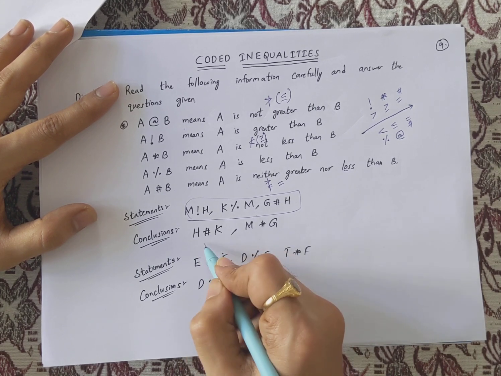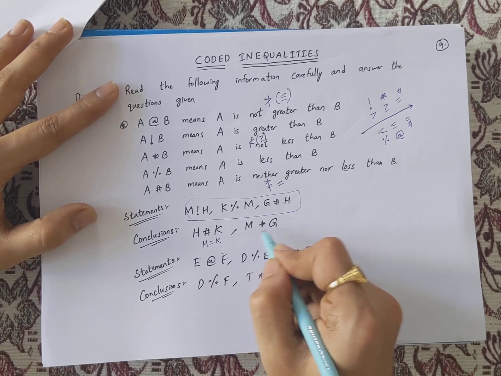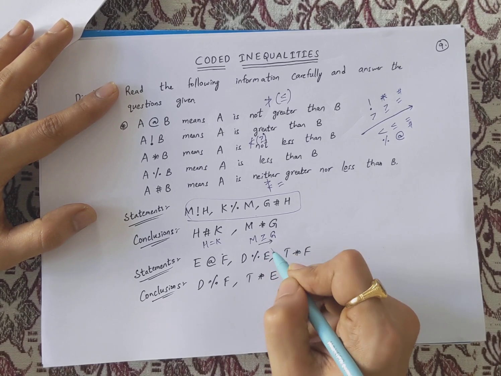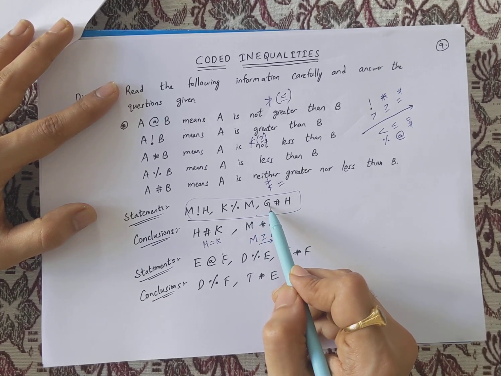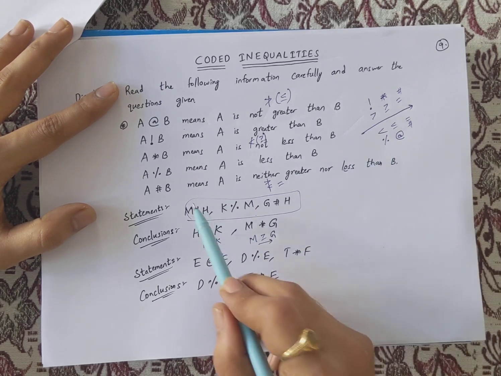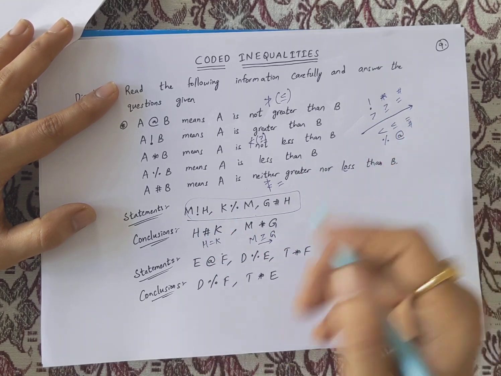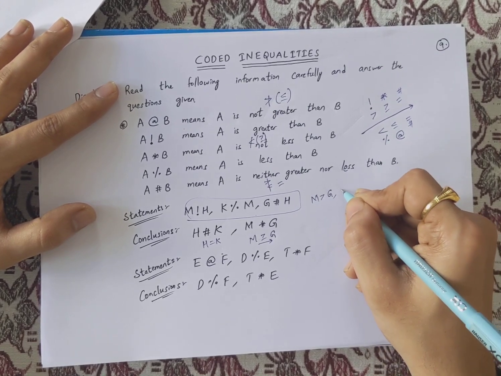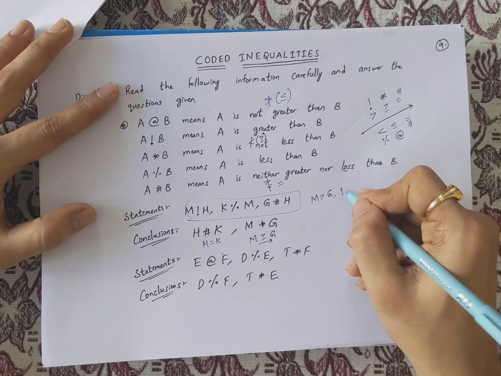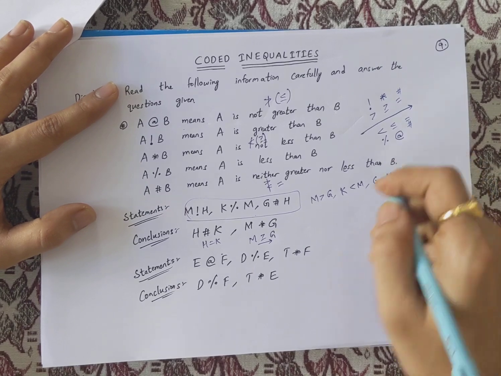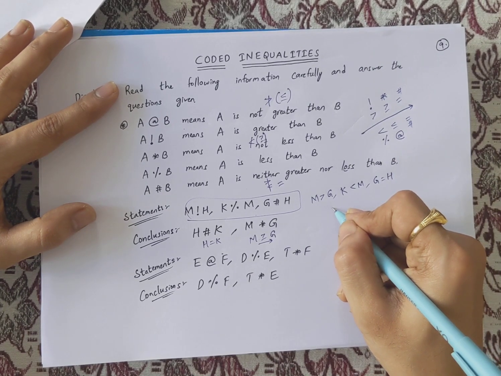So what they are saying is h is equals to k. Okay, m star g is nothing but m is greater than or equals to g. So from m we need to move to g, right? So for moving towards g, m to h, h to g, this is a possibility. From m we can move to h because exclamation mark is greater. Or if you are confused in such a way, just transfer all these comparison signs in respect to symbols. So you can write this and do this. This is not asked in prelims, just for your understanding I am giving. In the mains, while I shall do the mains playlist, I shall explain you again.